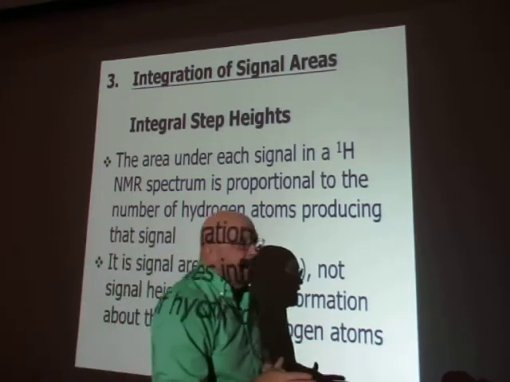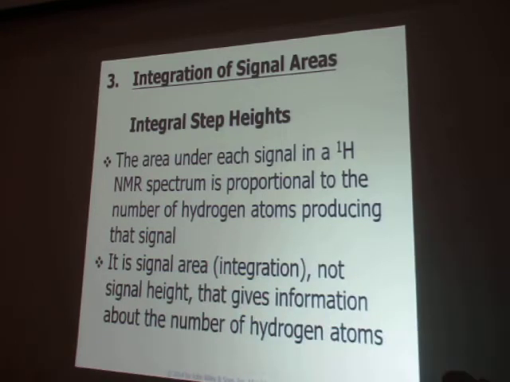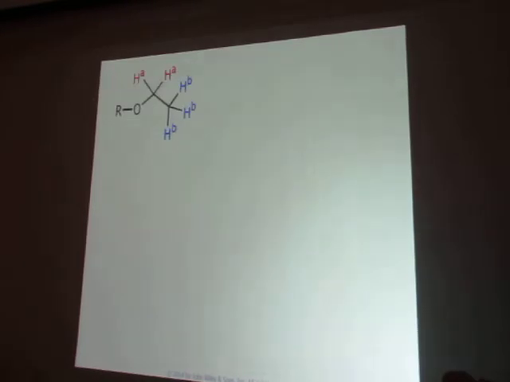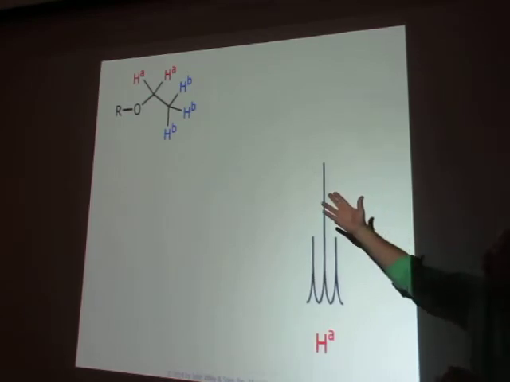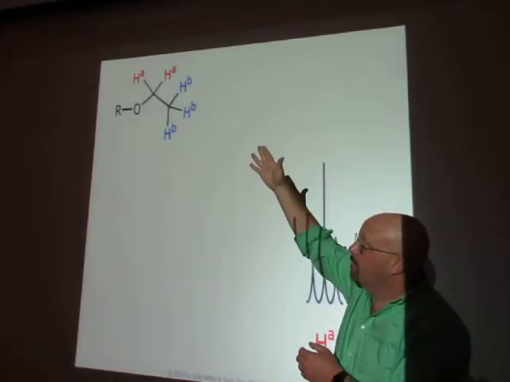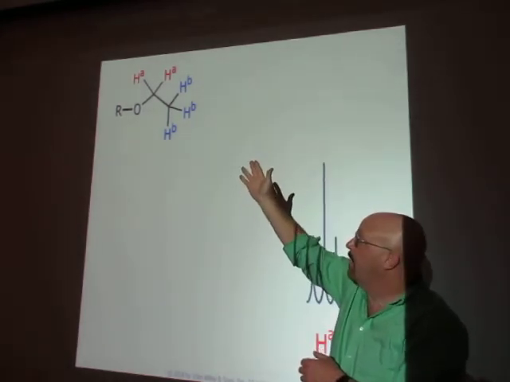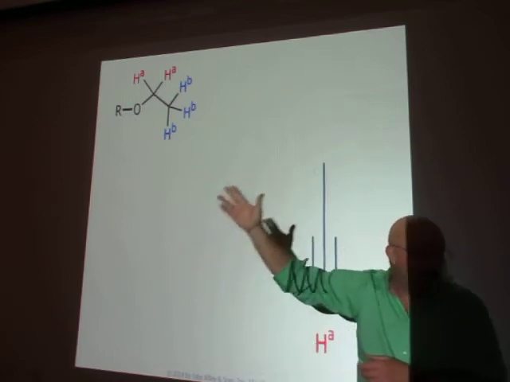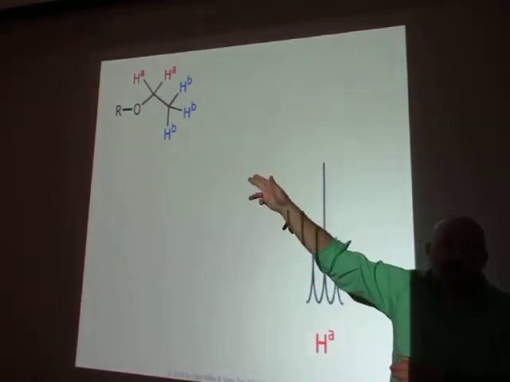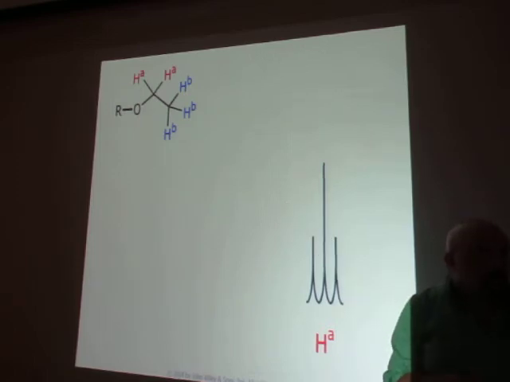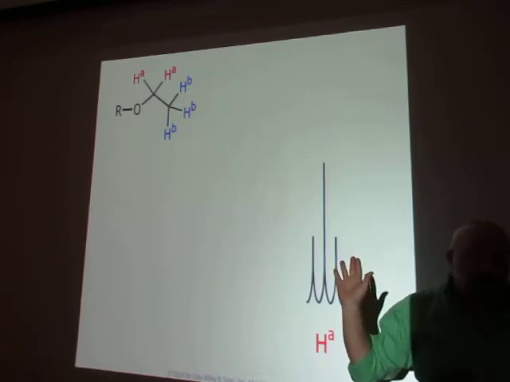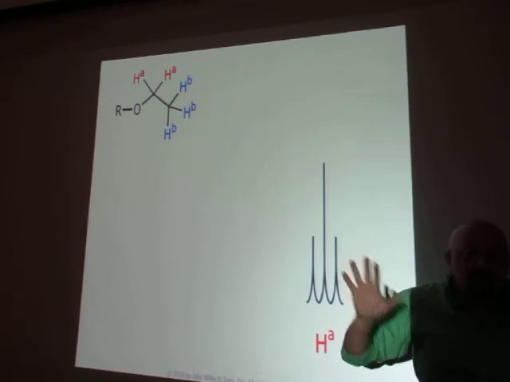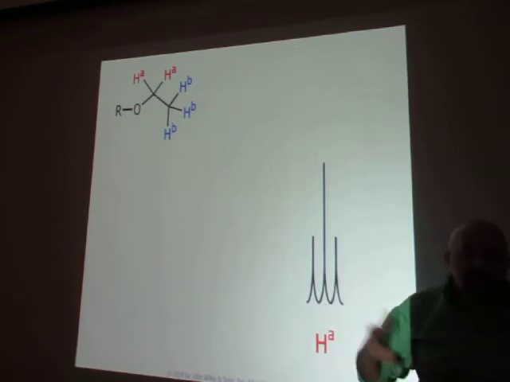So our integration is measuring the area under the signal, and that will give us the ratio of protons. If you were to look at this molecule that I have up here, there's two different kinds of protons there. If we integrate that, we should have two signals, and the computer is going to say 1 to 1.5. Because what it always does is make the smallest one equal to 1, because it doesn't know any better. It just says, my smallest integration, I'm going to set to 1, and then it adjusts everything based off of that. So it's going to say 1 to 1.5.